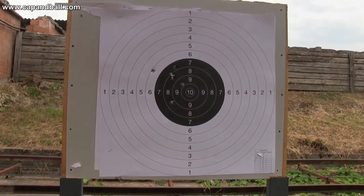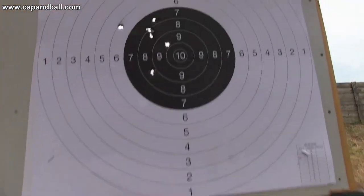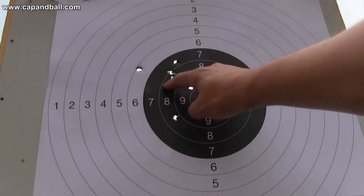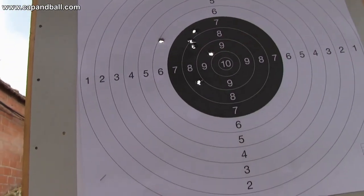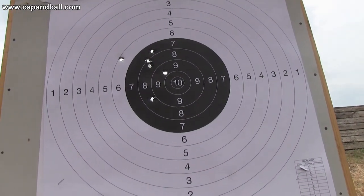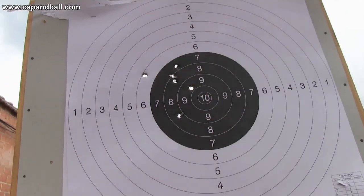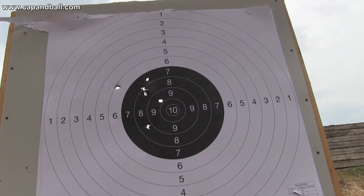Excellent. The bullets and the cartridges were easy to load. And that group is just excellent. Look at it, I have four shots nearly in the size of the 10 ring, and remember, this is not a target shooting load. This is, let's say, quite an authentic load of the original military cartridge. I have only two flyers, but that could also be caused by me, not just the bullet.